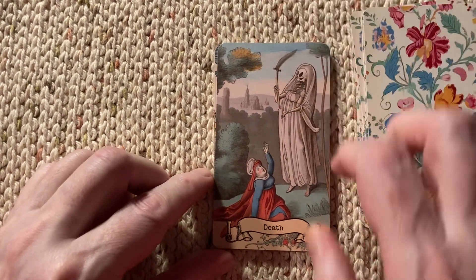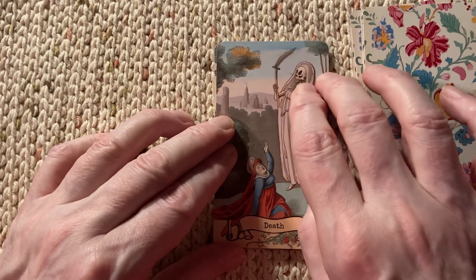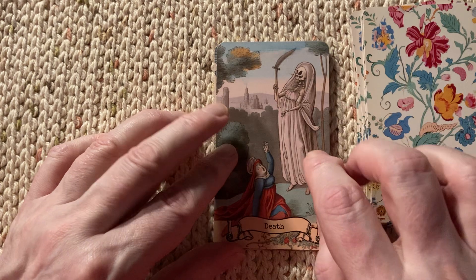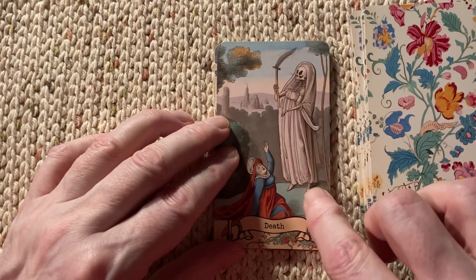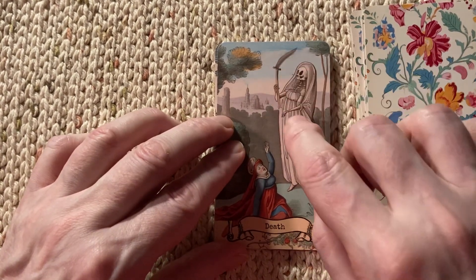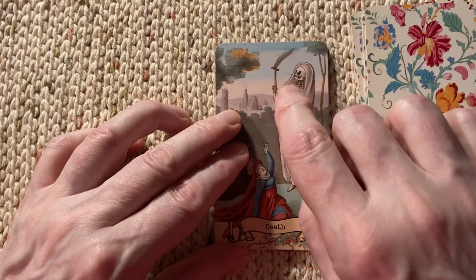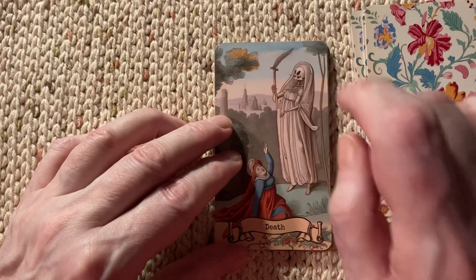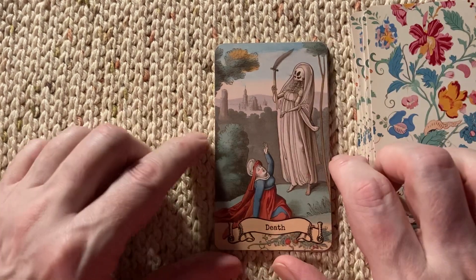Here in the Death card, I guess we can make out the eyes of the skull are up here. Perhaps these are cheekbones, not eyes down here. It's a little hard to read. You'll also notice we have a very long neck vertebrae here, and there seems to be flesh on the bones — which could be on a skeleton. But what is it holding? It should be holding some sort of blade, a scythe or something, but it doesn't quite look like a scythe. It's almost bending with the breeze like a feather or a bit of smoke. I don't know what that is — it doesn't look like a weapon exactly.